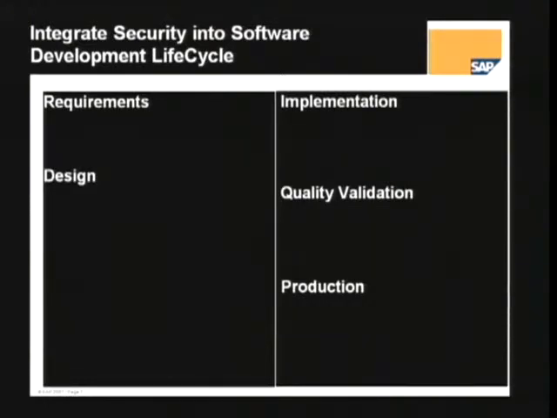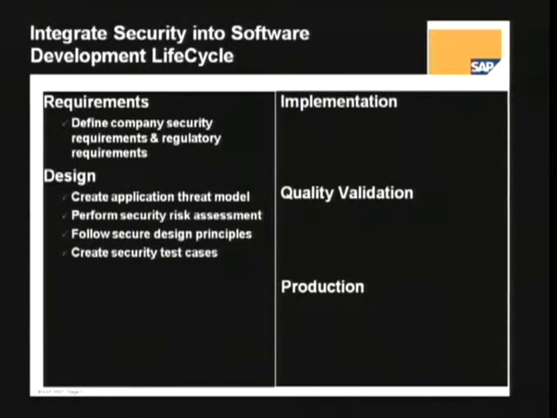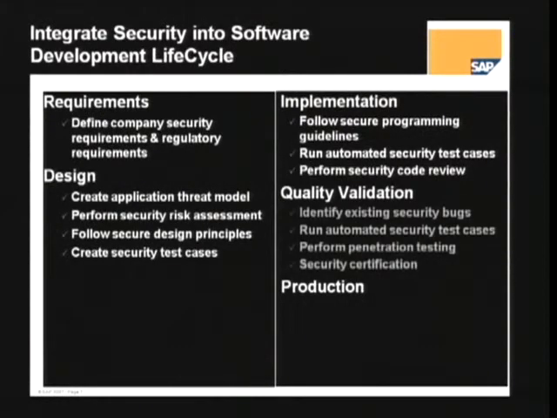So there are lots of things you can do in each of these phases. I'm not going to talk in detail about these things, but for example, during the requirements phase, of course, you should understand the security requirements driven from your company's policies and also some regulations, for example. And in the design phase, you should create some application threat modeling, perform security risk assessment, and follow some security design principles, because design is extremely important because implementation will be based on design.